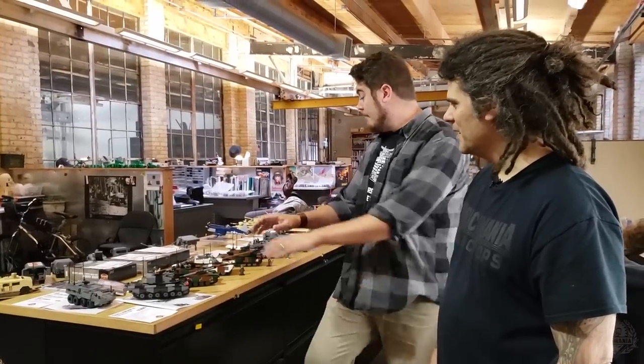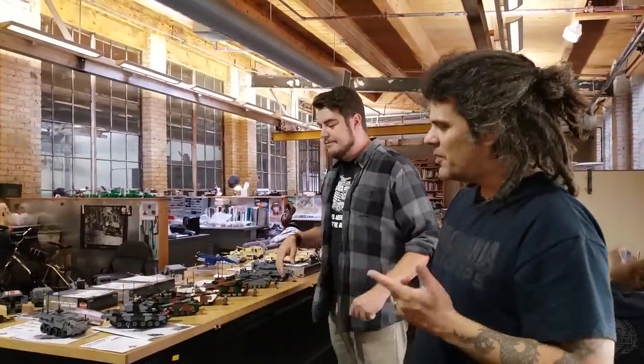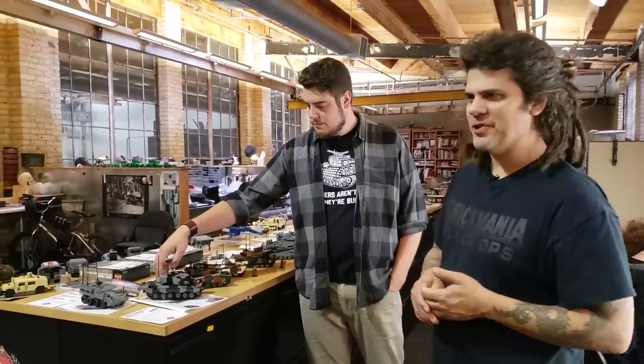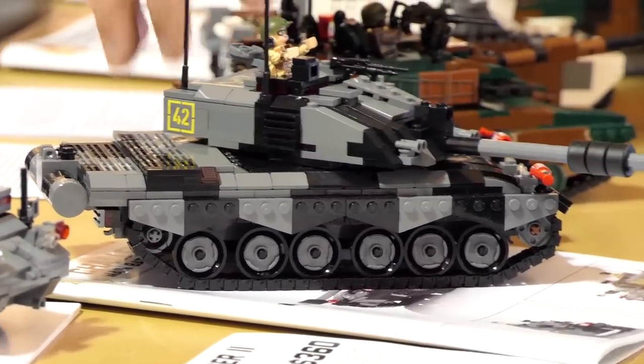Fair enough. Now we have a run of MBTs here, so let's start with the Challenger 2, which is the British main battle tank. And then we'll just kind of keep going from there. So we've done the main battle tank series for a little over a year now. We started out with the most modern main battle tanks. I think the Abrams was actually our first, and then we started going to other countries. And now the current one is the Cold War, and they're all starting to sell out.